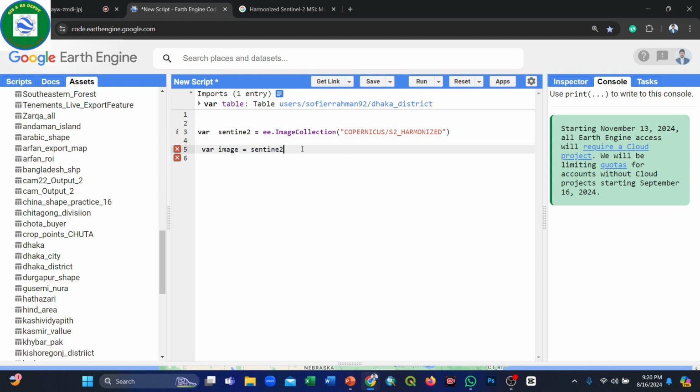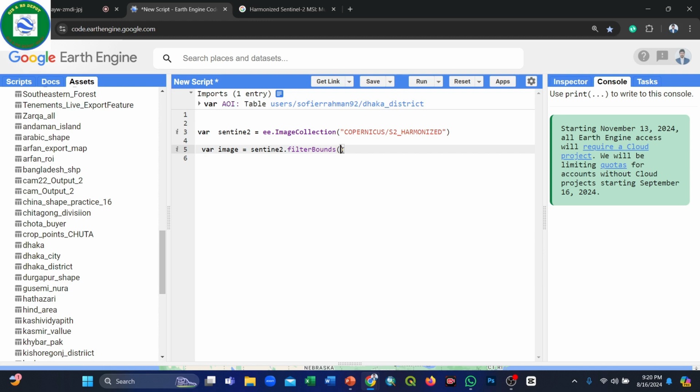Then we use the filterBounds function to select only our specific study area. Suppose for this study area we use the variable name AOI, area of interest. You can use any variable name, no problem.